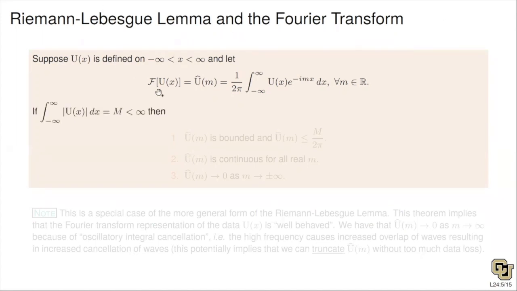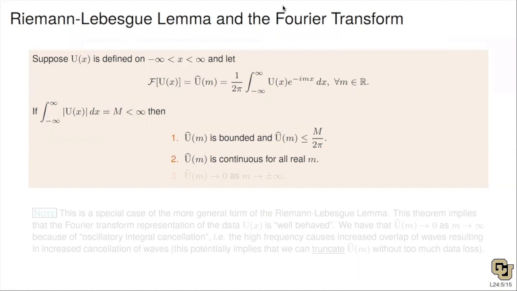So here, the Riemann-Lebesgue lemma. The Riemann-Lebesgue lemma is a sub-result of the Riemann-Lebesgue theorem, which is a bigger result in complex analysis, which I won't go into. It has to do with the convergence of these types of integrals. So the lemma says if u of x, our initial condition, is absolutely integrable, then u hat of m, the Fourier coefficient generated by u of x, will be bounded, which is good. We don't want these things going up to infinity.